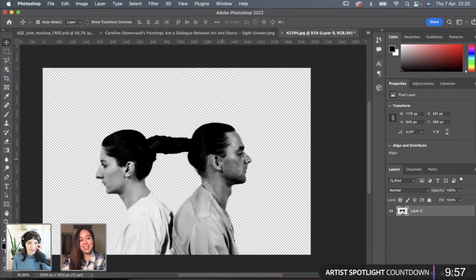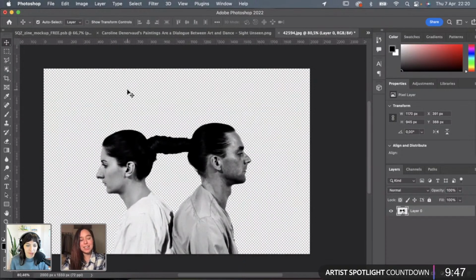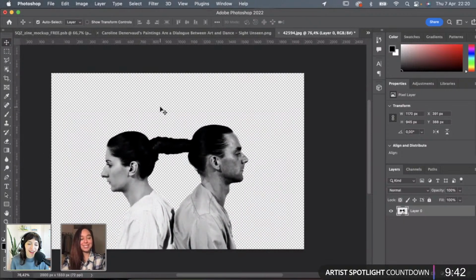They have performances about time and love and rhythm, and here they attached their hair together and stayed attached as long as they could. Wow. It was really interesting.